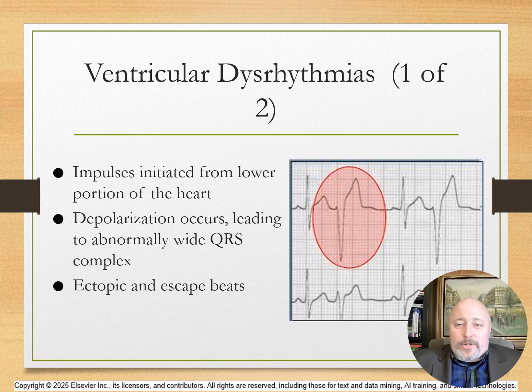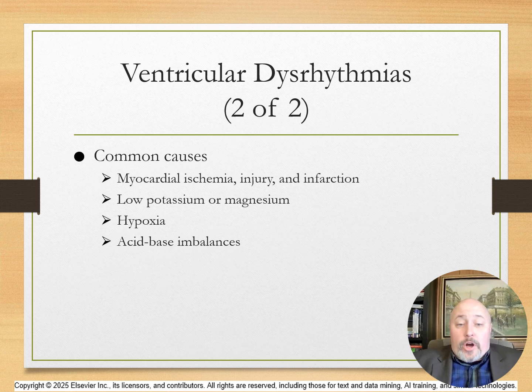Therefore, most ventricular dysrhythmias have no apparent P waves. However, if a P wave is present, it is usually seen in the T wave of the following beat, or it has no relationship at all to the QRS complex, and is dissociated from the ventricular rhythm. Ventricular dysrhythmias can be life threatening, thus, fast recognition and intervention are imperative. Some common causes of ventricular dysrhythmias are hypoxemia, myocardial ischemia, injury, or infarction, heart disease, hypokalemia, hypomagnesemia, acid base imbalances, or increased catecholamine levels.